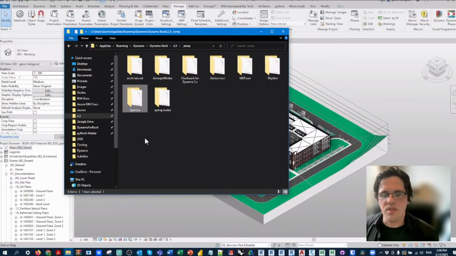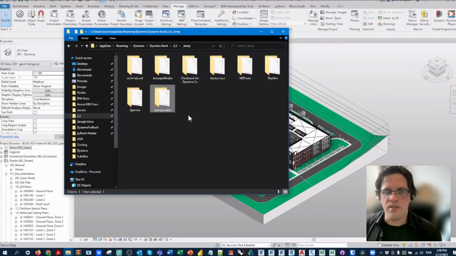Sparrow I've just experimented with, but it's made by Bird Tools and Sean Fruin. It has a lot of great utility in there, so I do find I have quite a lot of use for that. A lot of the workflows are dedicated towards MEP as well, although not directly connected to MEP, because Sean Fruin's the MEP guru of Dynamo. And then Spring Nodes has heaps of great utility in there. Even though I don't see it updated as often, a lot of those nodes are really unique in what they do. I think this one has the node in there where it makes Dynamo talk to you, so I use that occasionally for fun.